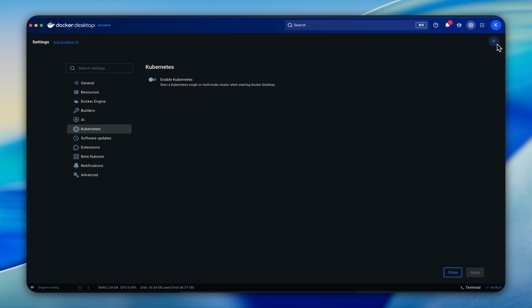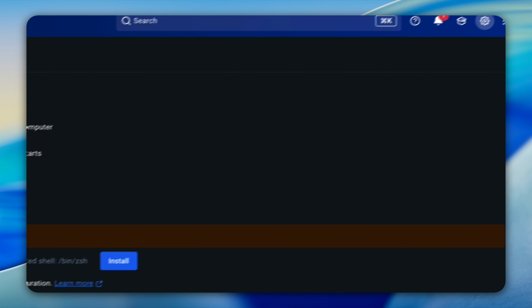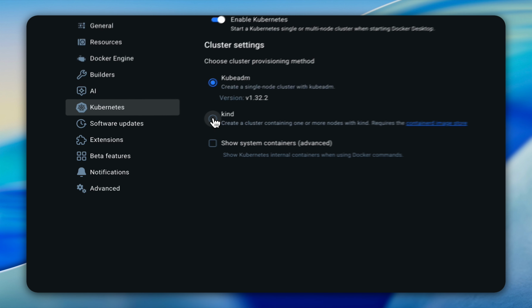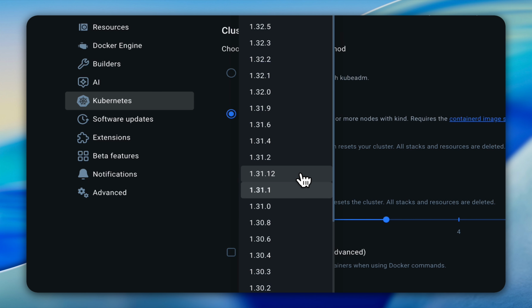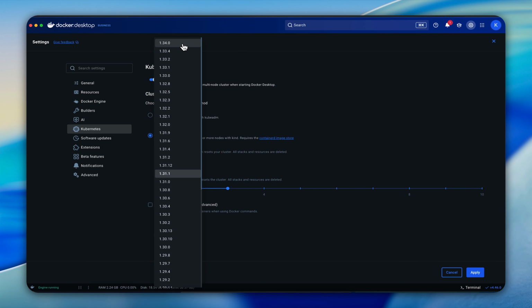If you go to the Docker Desktop home page, go to the settings, then under Kubernetes, click Enable Kubernetes. But in the cluster settings, you have to select kind cluster. Then in the kind cluster, you can specify different versions of Kubernetes that you need to run.